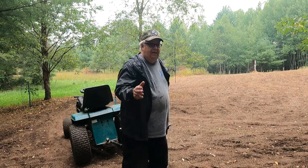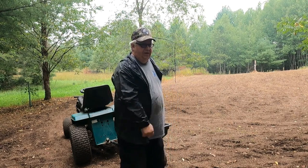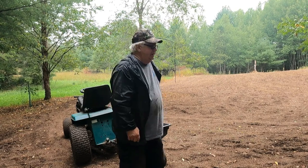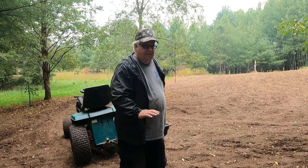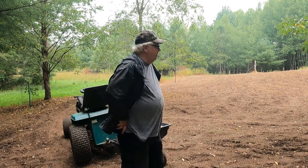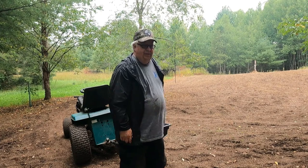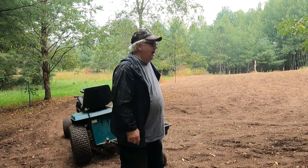Now, I'm probably jinxing myself by saying this, but I've been wanting to kill this old doe out here for how many years, because she's just kind of a pain in my butt all the time. She kicks all the other bucks away, all the little spikes and fork horns, kicks them all in the head, and they run away, and you never see them again. So I'd like to shoot her. It would be nice. And so I finally landed a doe tag for up here.